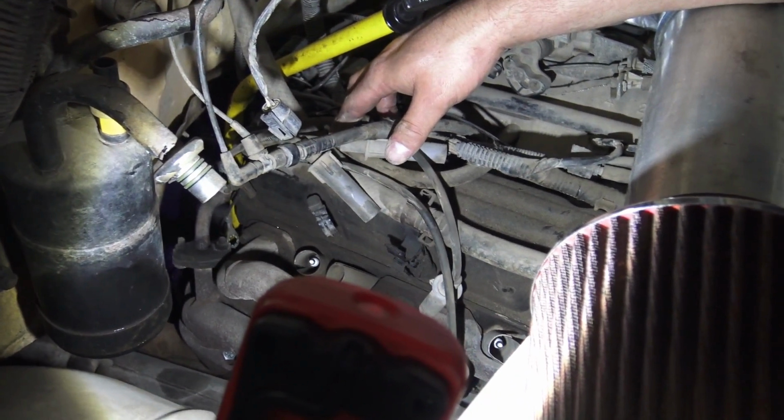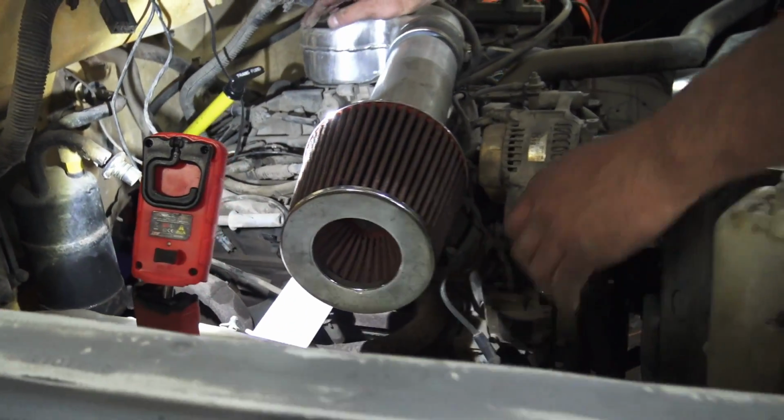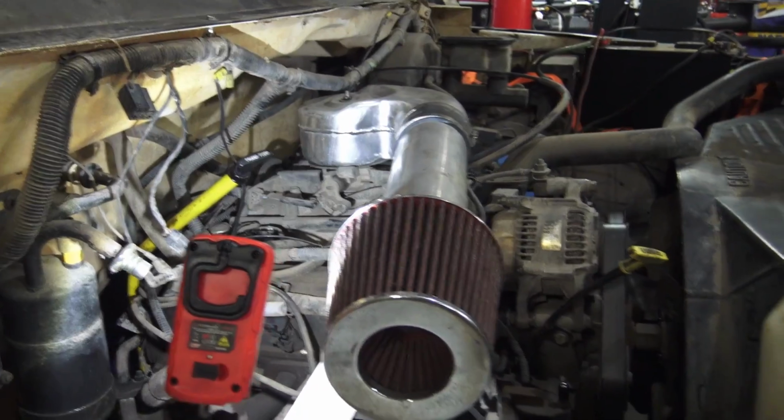There was a Chevy truck, a '71, that me and my youngest son were rebuilding a while back, and that thing had ground wires everywhere, all over the bed. Everywhere you look on the frame, there's a ground wire going somewhere.